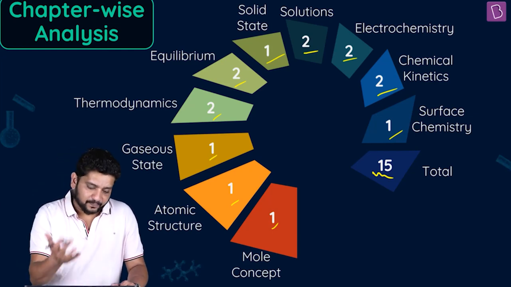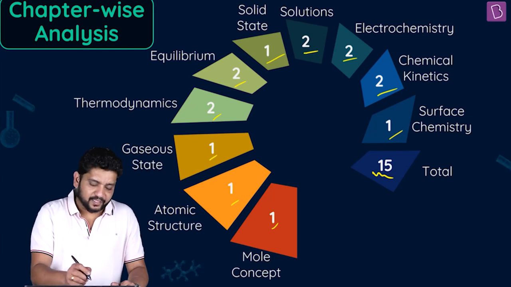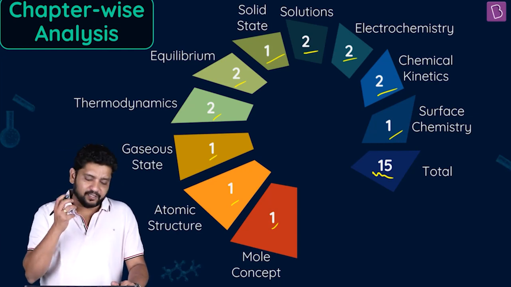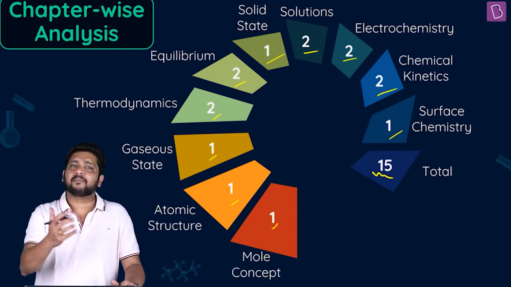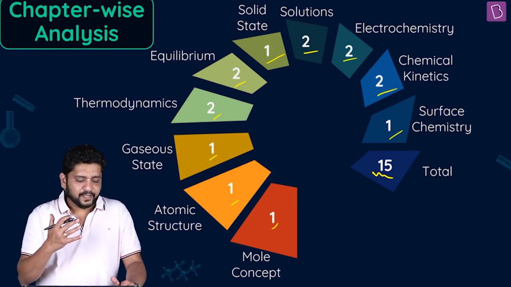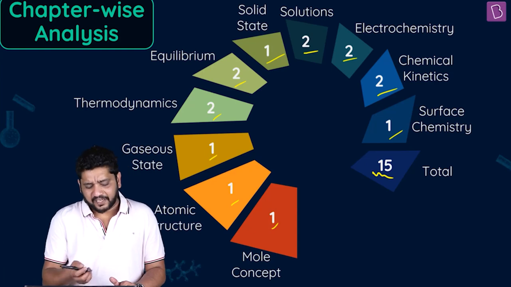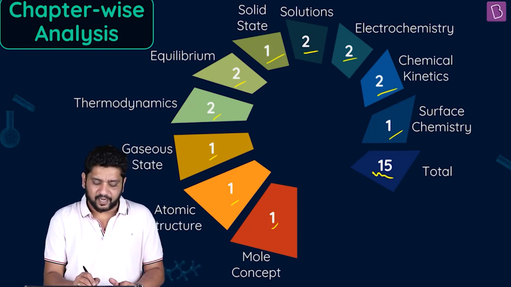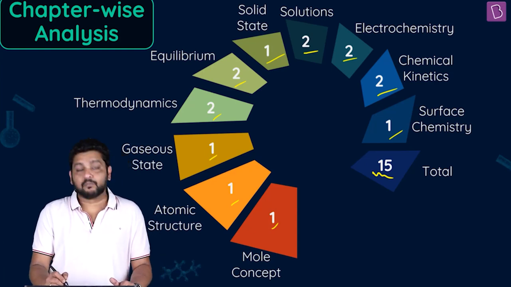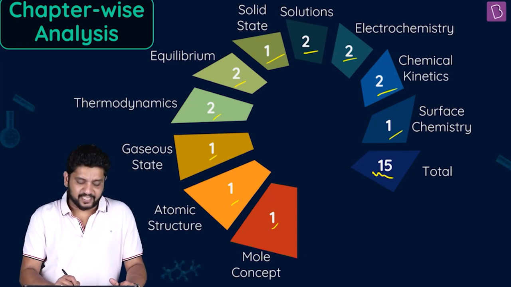Solid state, again equilibrium we took it together. Even thermodynamics and equilibrium, I would say combined, is one of the most important parts of 11th physical chemistry. They were also represented. Gaseous state, a simple question was there based on Dalton's law. Atomic structure and mole concept also had one question each.